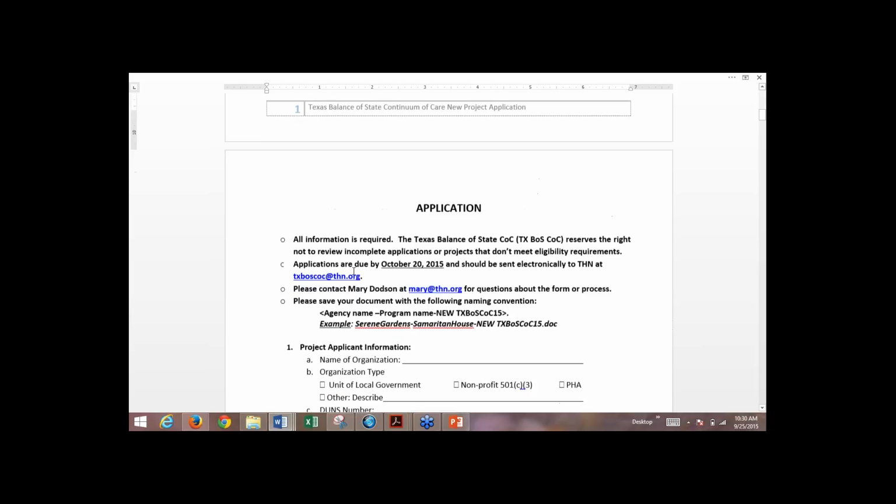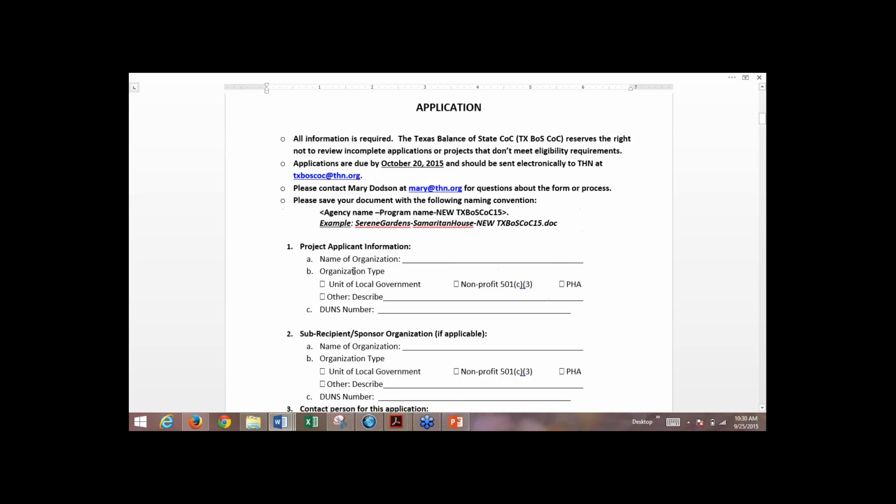And again, the rest of this application is the one that's currently on our website, but we are going to be updating that based on the information that HUD released this morning. I will tell you in general what we're looking at, and if you've already started filling this out, that's great, because what a quick review showed is that most of the information that we have from our 2014 application, which is this one, is in fact identical to what HUD is asking for in new project applications this year. There are a few differences, however.